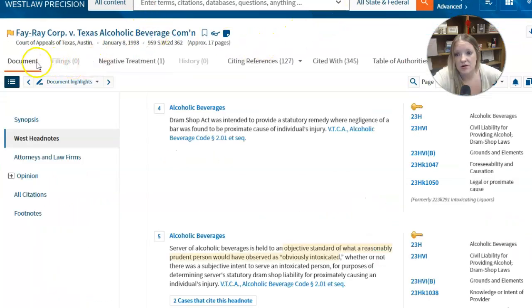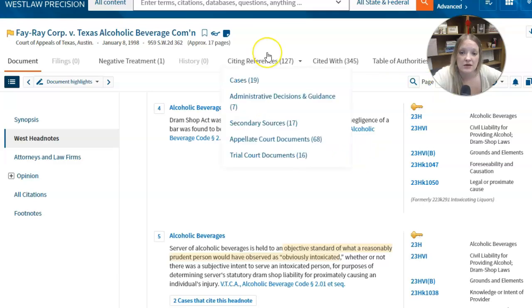Okay, so here we are back on our Fay-Wray case. How many cases cited? Okay, so remember we talked about the table of authorities are going to be those authorities that the case that we're looking at is citing. So if we were to click on table of authorities, we would see the cases cited by Fay-Wray Corp, right?